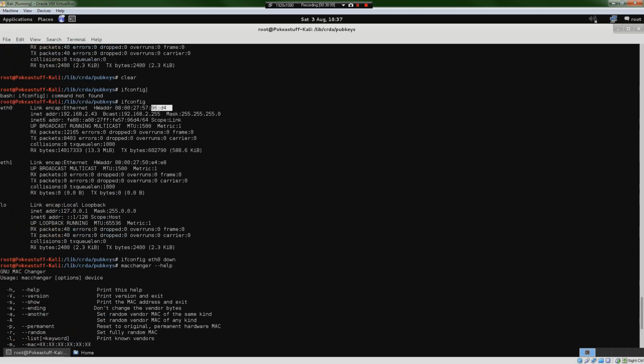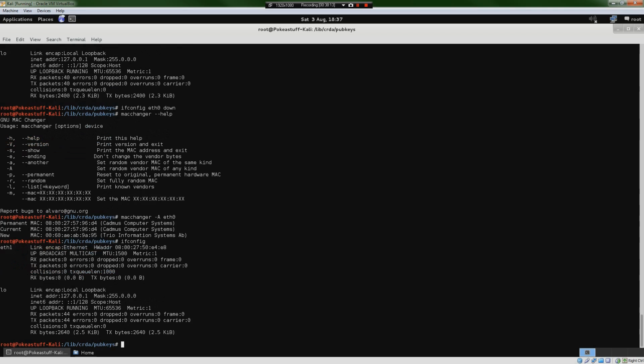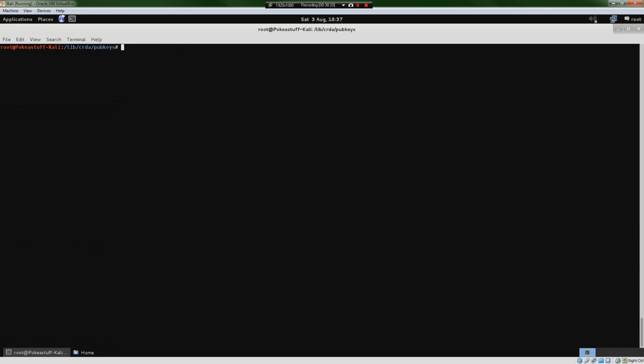If you look up here, it's 57, 60, 96, and D4, so it has changed it. So now you are masked. So people will not know who you are if they figure out where your MAC address is. And then to reactivate your card, you type in ifconfig, your network adapter, and up. That will reactivate it.